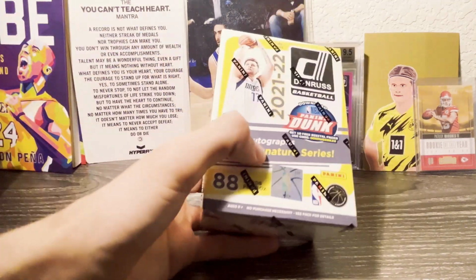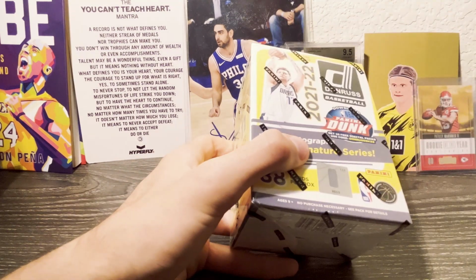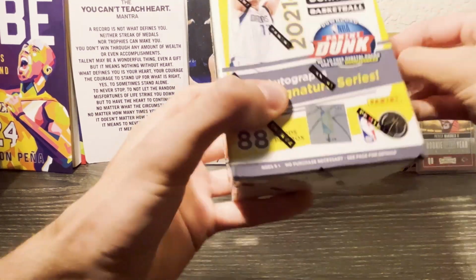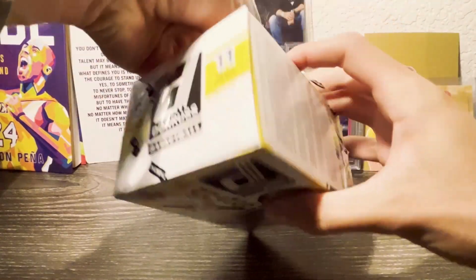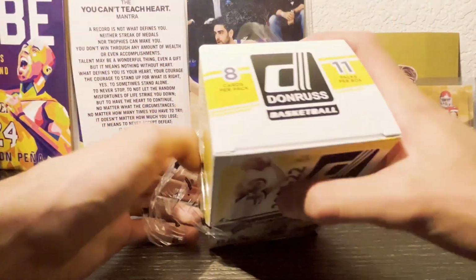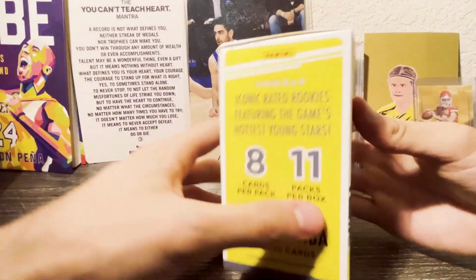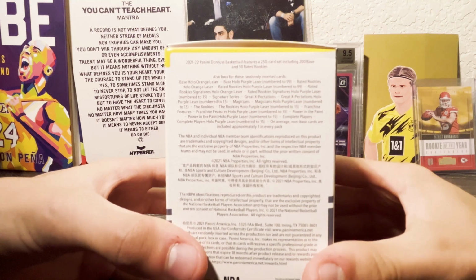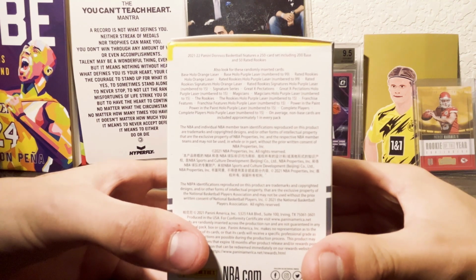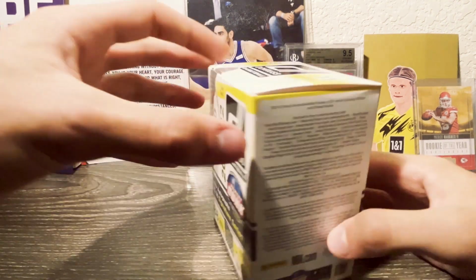So first box here is a 2021-22 Donruss blaster box. We can get autos, as you see there. It's eight cards per pack, 11 packs per box. So we got 88 cards. There are rated rookies in here. And there's the info, if you guys can see that. We can get lasers numbered to 15, and we can get autos.